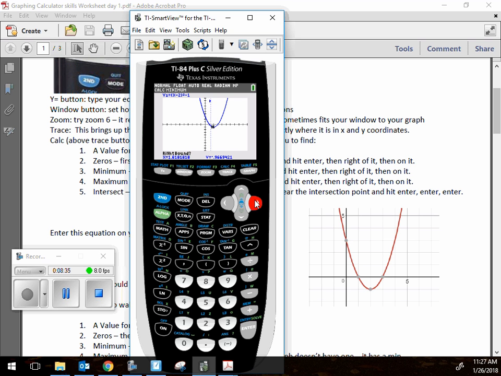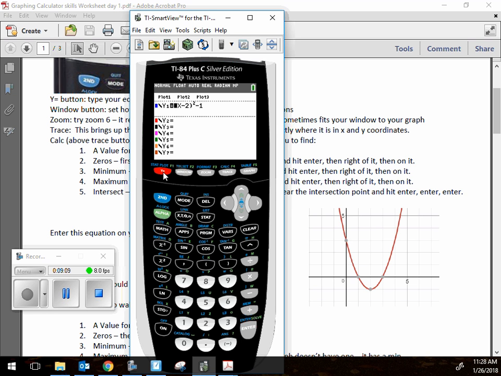And then you get to the right of it, and then you get right on top of it, guessing that you're there, and it's about 1.96, and it's really 1.9999. Do you think I really want you to write 1.99999? Of course not. I want you to write 2, -1. Raise your hand if you got 2, -1 for that spot. Okay, good. Then I'm not even going to do a maximum. Do you get a maximum? This doesn't have a maximum. So if the parabola is flipped over, you do the same thing. You go to the left of it, go to the right of it, go on top of it.